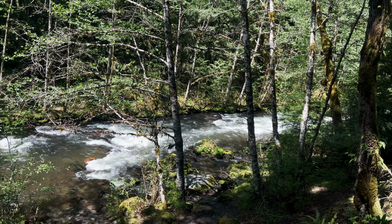One of the cool parts of campsite 3 is you could theoretically probably put your tent down here somewhere if you wanted to. There's a nice flat area here, depends on the size of your tent, but you've got this shoreline banks area, multiple vantage points and access points to Zigzag River. And look at this, probably your best access point right here as far as just raw beauty. Now, that's pretty gorgeous.